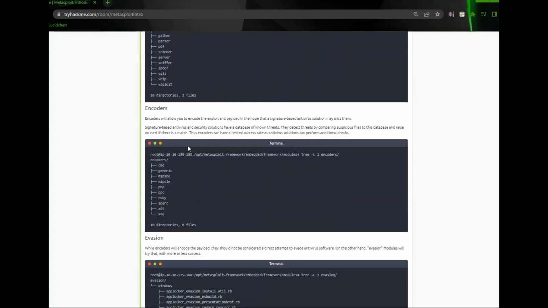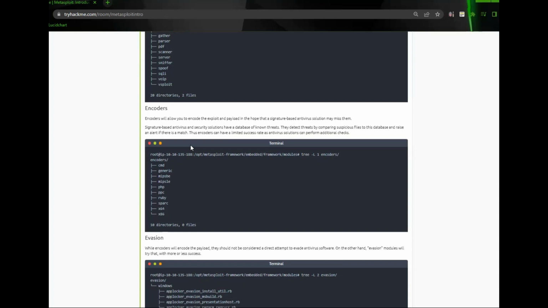Encoders. Encoders will allow you to encode the exploit and payload in the hope that a signature-based antivirus solution may miss them. Signature-based antivirus and security solutions have a database of known threats. They detect threats by comparing suspicious files to the database and raise an alarm if there is a match.